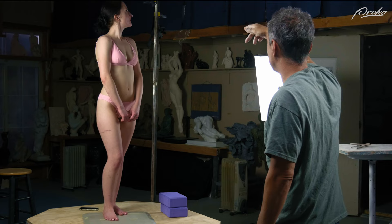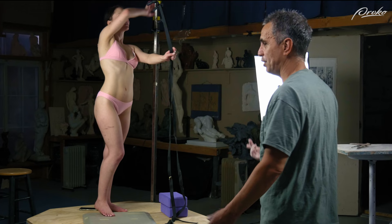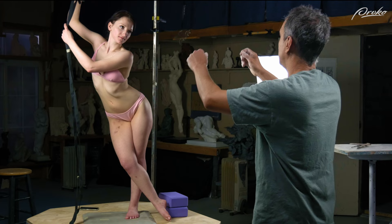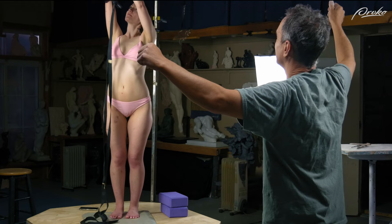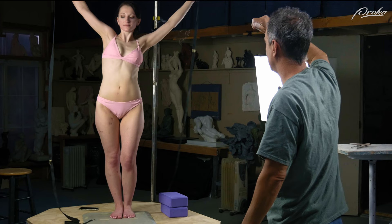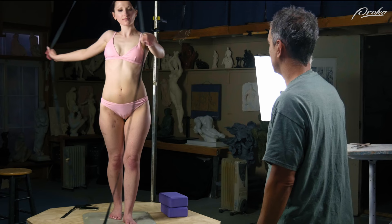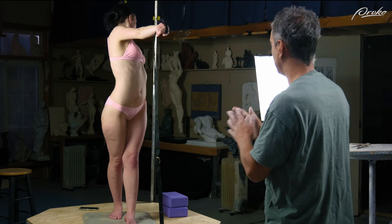Another thing — if you see, I have set up in my studio these straps. So pull down the straps. If nothing is working, I can use these straps — these are handy to have. You have to suspend them somehow from the ceiling. So she can use them for leaning. Sometimes I get models to hold them — grab them and separate them out if you can. Like that. And then twist. And then twist the other way. Step forward with one foot. And now hold them lower so they're at horizontal. Twist this way. Aren't those cool poses? So that's one way you can get a model to pose.